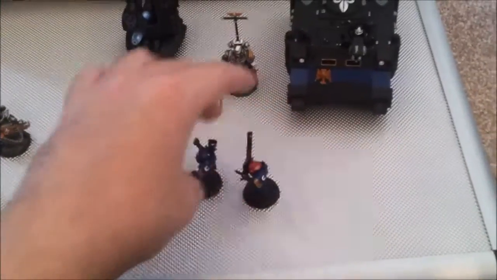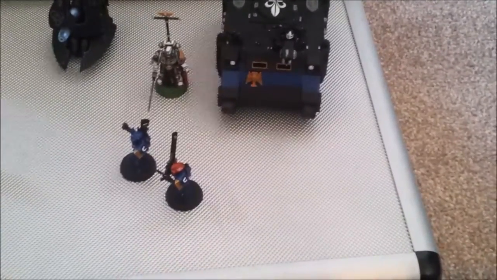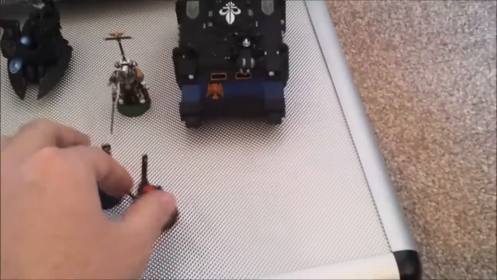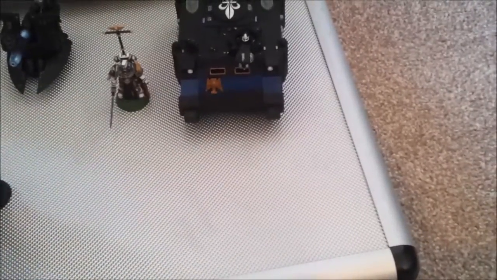For example, we've got some Tau Fire Warriors here. Fire Warriors can be given EMP grenades. Now those going in against the Rhino would be very scary for the Rhino. They've got a very, very good chance of taking it out in a single turn. So that is, for example, one way of doing it.